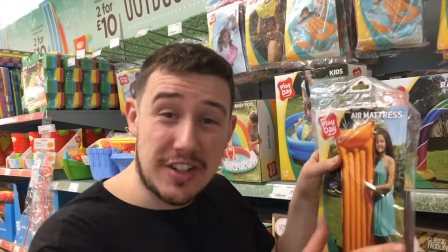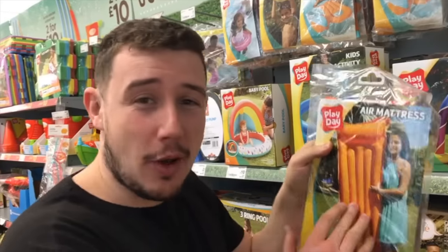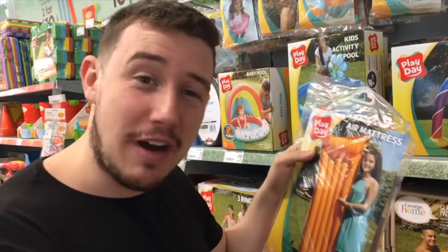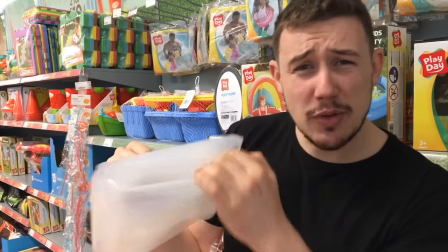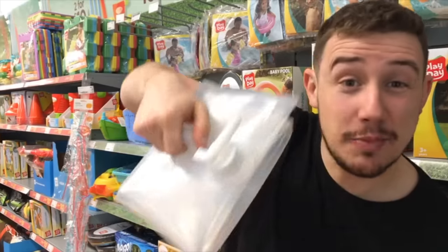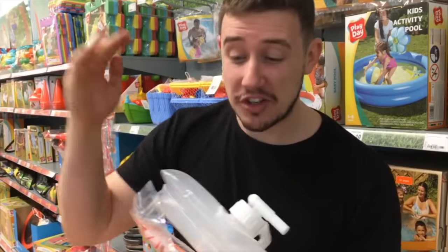I think I need one of these just in case something happens — I can blow this up while I'm out there, like a safety raft. And I also saw this: I can fill my water in here, it expands as water is put in, so that's my drinking water sorted. So we've got safety, we've got water, I need to go get some food. I'm thinking like them protein bars — they fill you real quick. And there's something else we need as well, a bit gross, but I'll show you them when we find them.